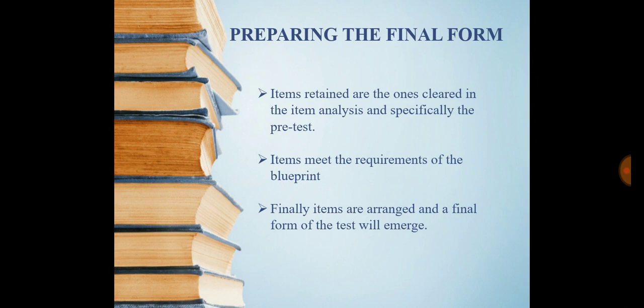The last step is the preparation of the final form of the test, as mentioned earlier. Here, it is to be noted that the items retained in the test are the ones cleared in the item analysis and specifically the pre-test. It should also be noted that the items meet the requirements of the blueprints. Further, the items are arranged and a final form of the test will emerge.